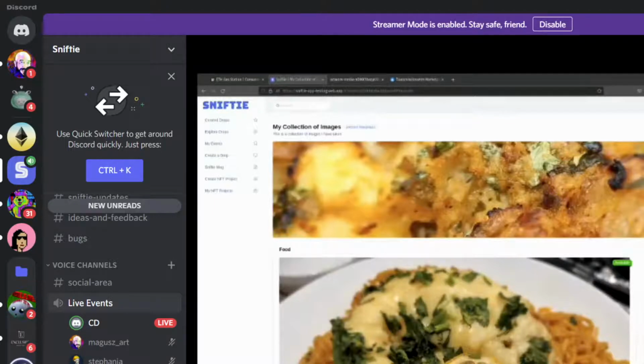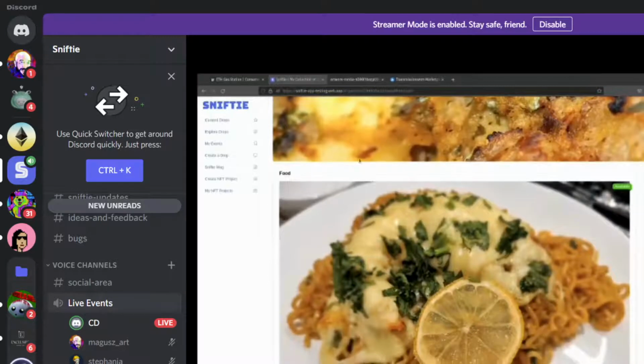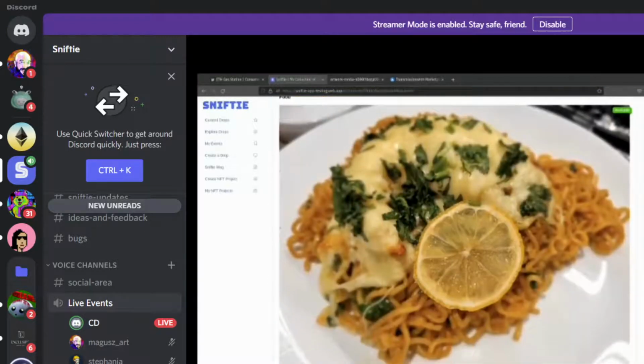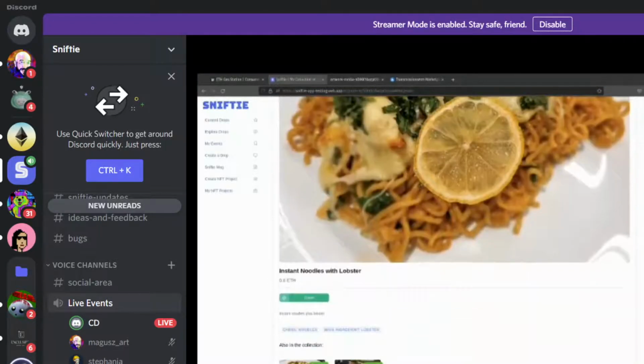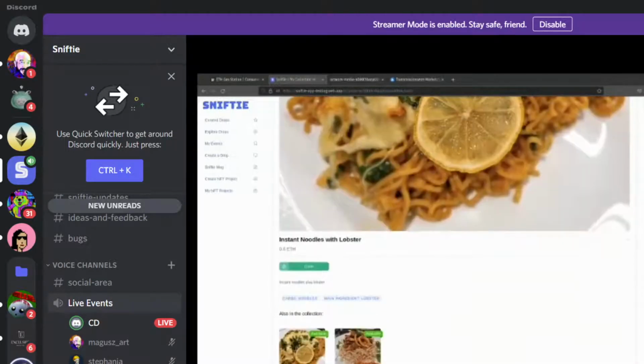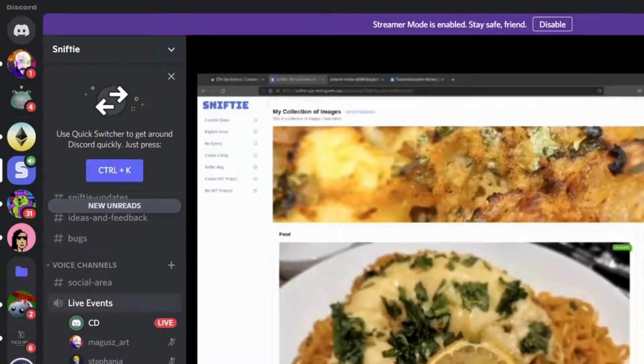You'll have your profile. You'll be able to share it on Twitter. You have stats to show how much has been sold. For every collection, you will have one main image, which is basically maybe the first image from the collection, but every one that you add will be here. If you have another collection, you'll have the same thing, but you will have a second collection at the bottom, and it will be listed for the price. Anyone will be able to claim or buy it for the price that's listed.